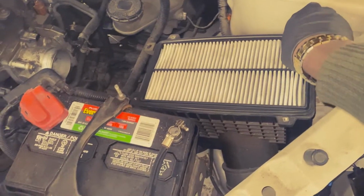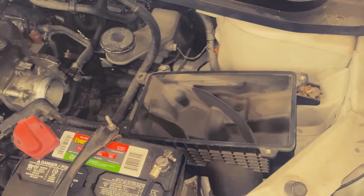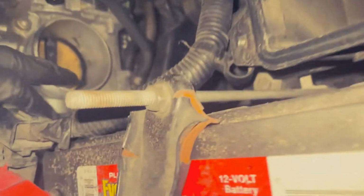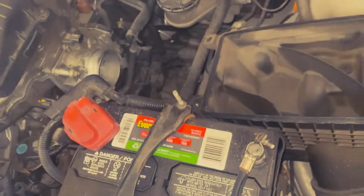Go ahead and take out this air filter, just like that. It's dirty. So I'm gonna get a wet rag and wipe out all of this dirt from in here. Clean it out. And the throttle body right here, you can get a piece of rag and clean that out before you put on the new hose. You know what I mean?